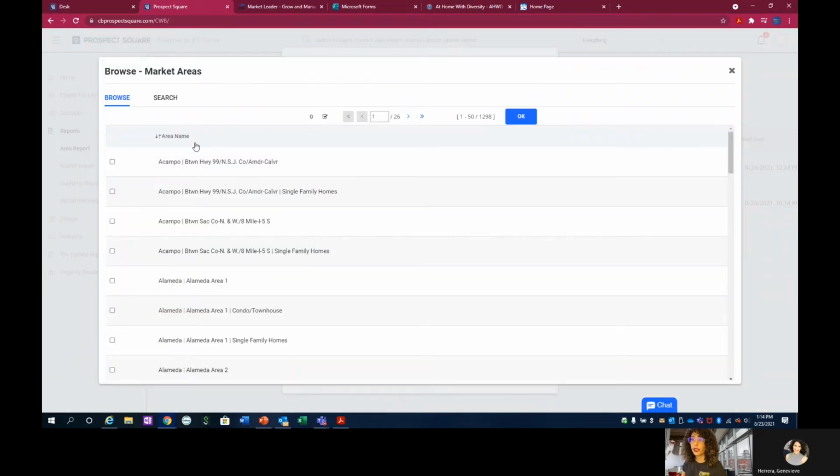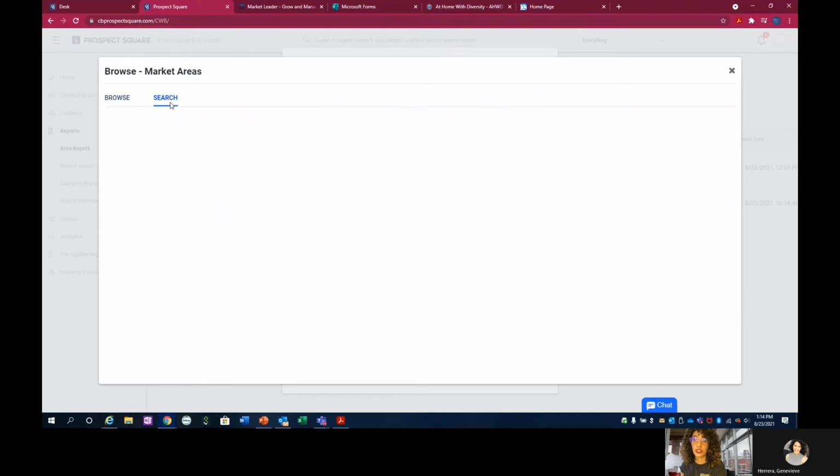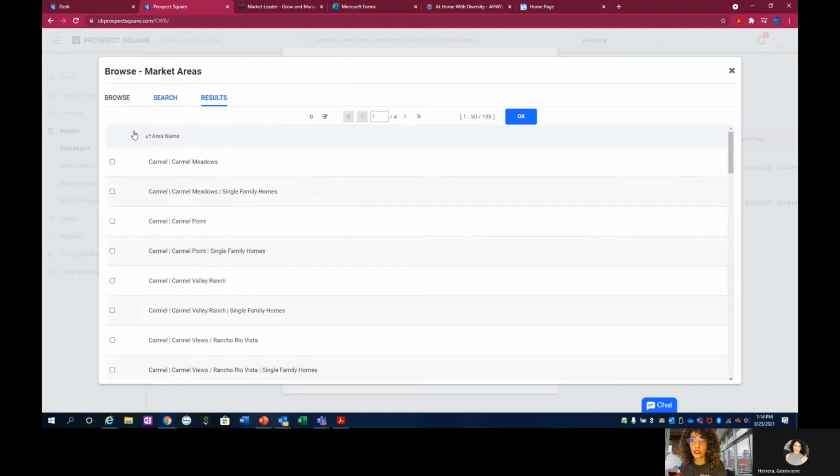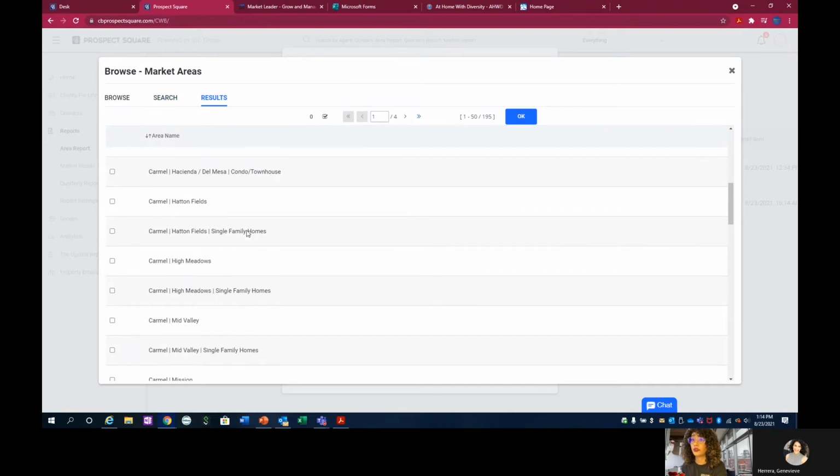Now that we have the contact, the name will come in here, and now hit browse for that particular area. We'll pick the browsing area, come under search, hit that Monterey County location, hit continue, and then hit search. Now it has located all of the Monterey County areas.